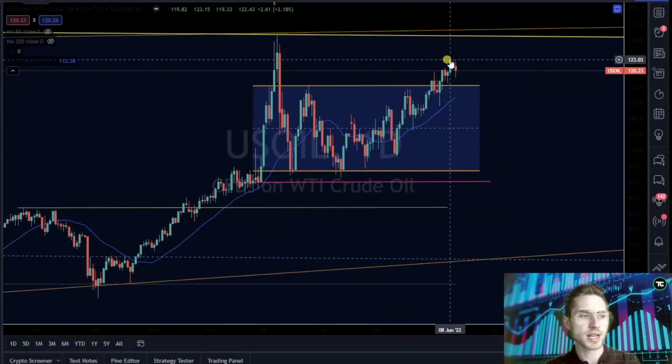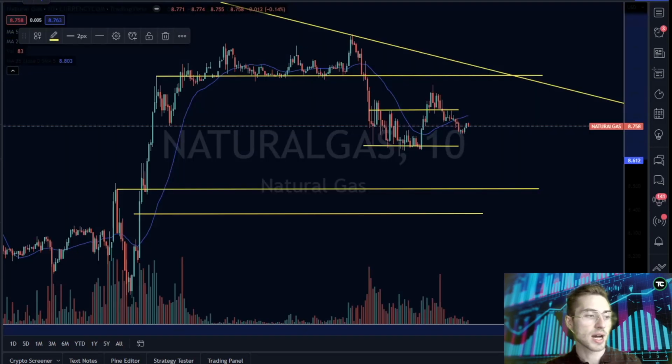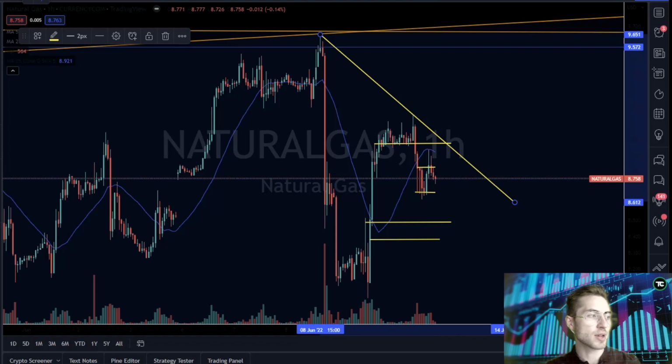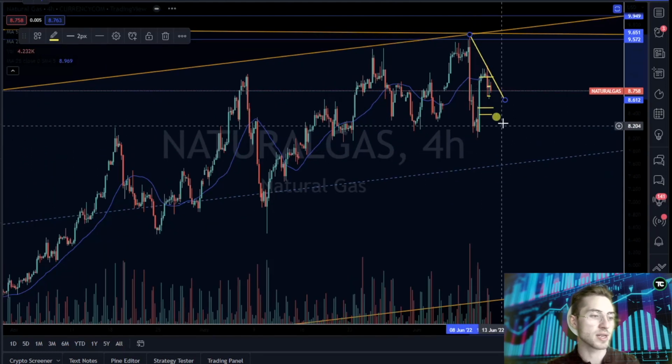If we take a look at oil, oil today did fall a little bit. It's still very strong. It had a nice fall down to the 118 level, and then it got bought back up at the end of the day. So at least we are seeing a little bit of weakness heading into the weekend, but still very, very minimal, so to speak. Natural gas, if we flip to the hourly chart here, did have a down day. It was down 2.84%, so that is good to see for now. We still want to see a larger decline. The key area of support is clearly this $8 range. If we break that, I do think we see a move to the 6.50 area. But we'll just have to wait and see on natural gas.